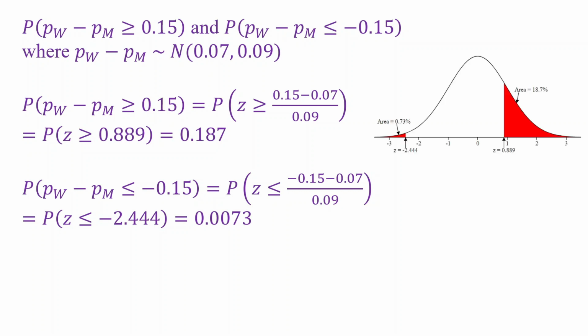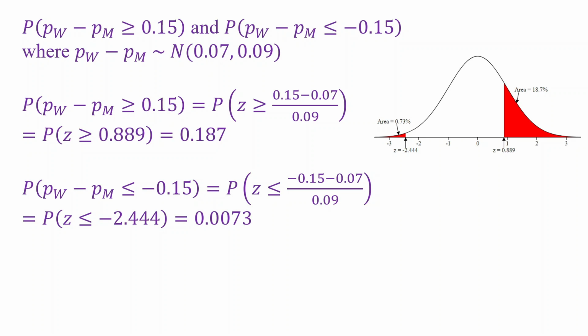Here is what that area looks like, what we just found. I have both of my z-scores labeled there, and then the probability is represented by the shaded region by that area. As always, drawing the curve is optional on the AP exam, but I highly encourage you to do it just so you can get that visual, especially if you're a visual person. And that was the calculate part. We calculated our two probabilities.